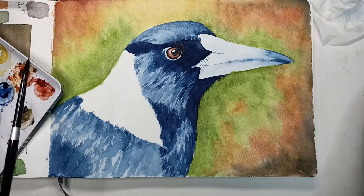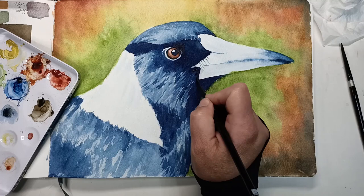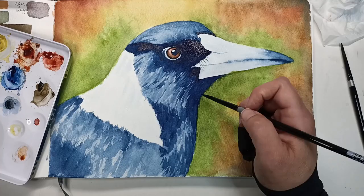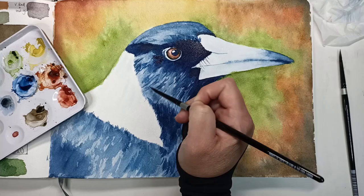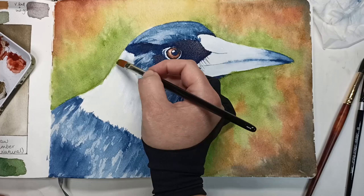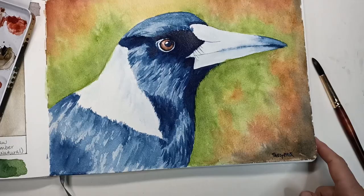Just making it look a bit neater. Because I'm not using any outlines here, I'm going straight in with the paint. I added a little bit of shading to the white area because nothing is ever purely white, and I'm working again on the beak to add more detail. Now I'm just going around finishing the painting off by adding little bits of darker detail here and there and doing a bit more on the feathers. I'm actually quite happy with how this turned out — I really like the paints. This is only six paints, and it just shows you don't need a huge amount of colours to finish a painting. I'm finishing it off with a little signature here and I'm all done.